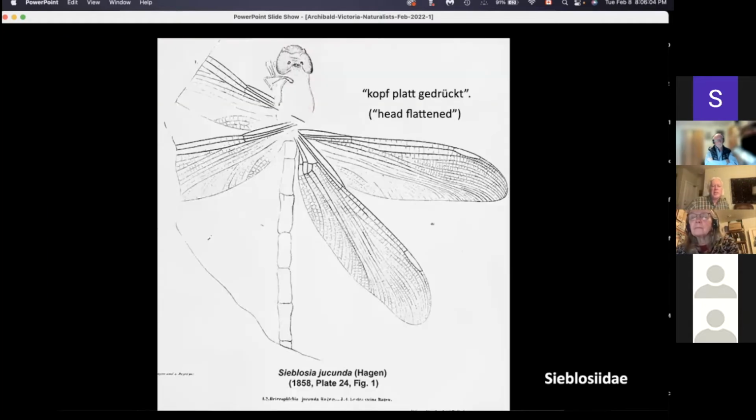And the more we started looking through the literature, about 150 years of literature, here's an insect described by Hagen in 1858 from Germany, I guess from Sieblos. It has this funny looking head that's not at all like a damselfly. And he wrote that the head was flattened. Kopf platt gedrückt. Excuse my pronunciation. So it turns out that people had described these insects for 150 years, and every time they saw one of these heads, they said, oh yeah, it was just squished somehow in fossilization. Over and over again, they said the same thing. But we noticed that it was always in either the family Dysagrionidae or this family, the Sieblosiidae, and they have very similar wings.